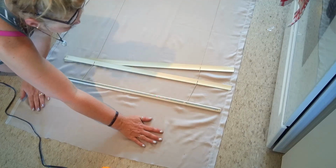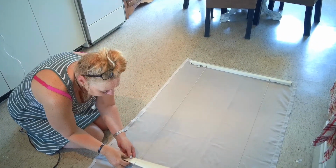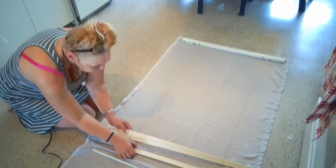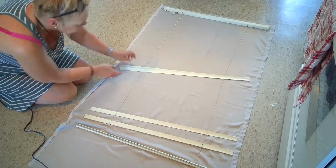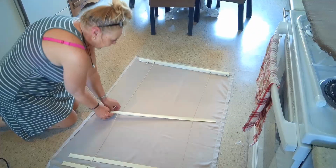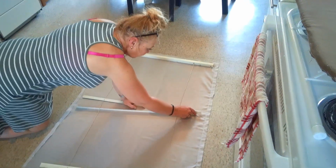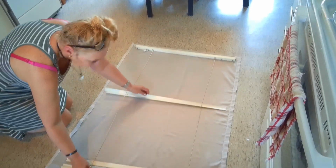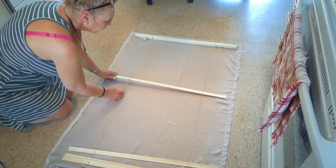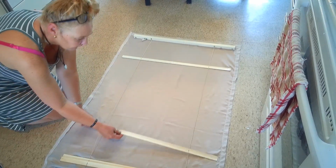All right, so we have that part done. Now, we take these, I did clean those, but I hate mini blinds for, I guess that's rust because these are metal, but the dirt they collect. Now you guys are probably better than me, and we'll measure. I'm not measuring, I'm eyeballing, because that's how I roll.